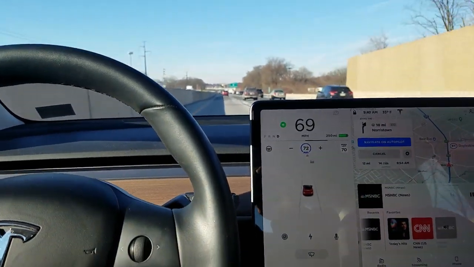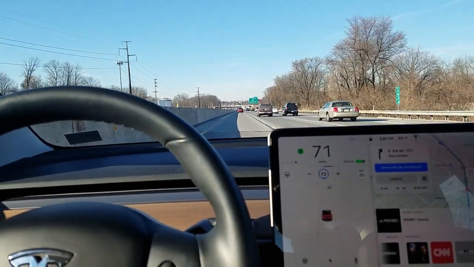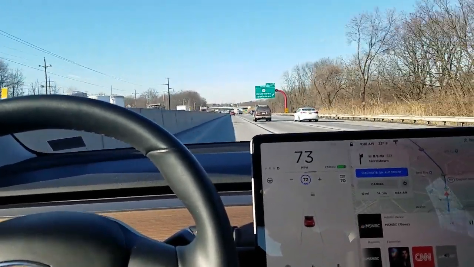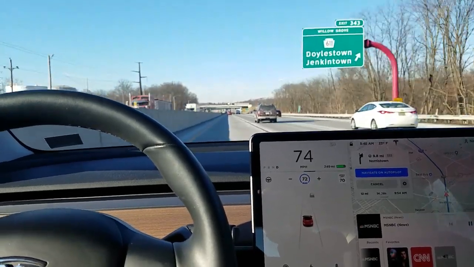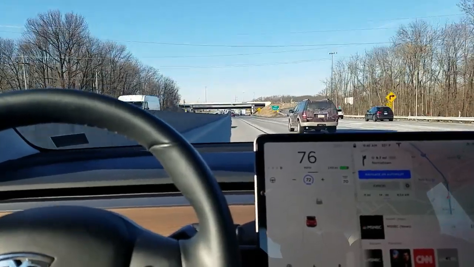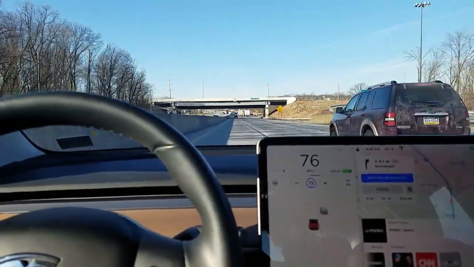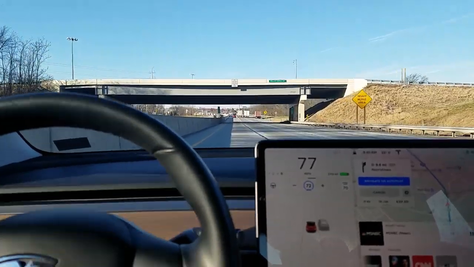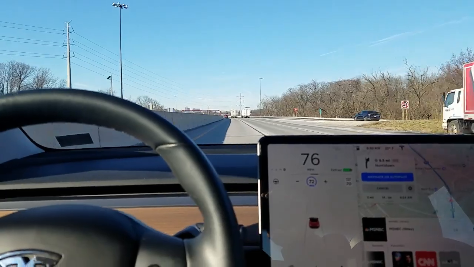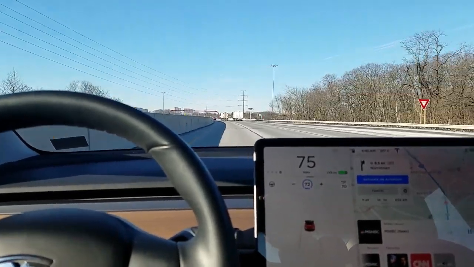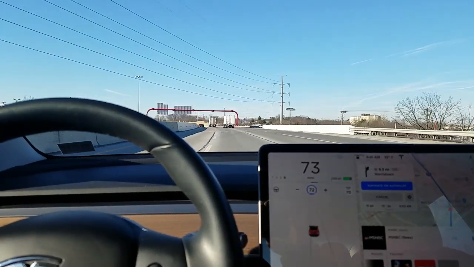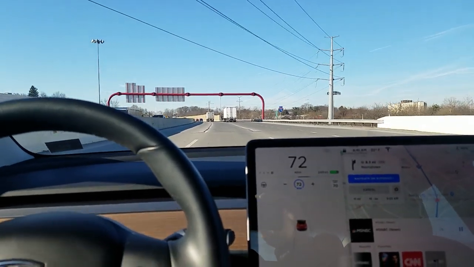Ooh, that would have been a problem. That guy cut in front of me and slowed down. I'm glad I got that on camera. That was pretty dangerous. He went from the far left lane and tried to get into the right lane, which was exiting and was backed up a little. So he cut in front of me. It had already started a lane change to the left, but he was braking right in front of me, and I took over and swerved to the left. Wow.